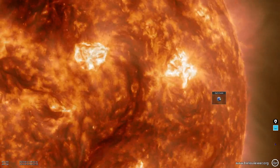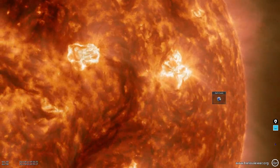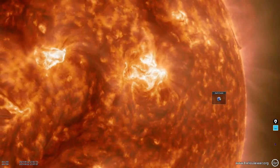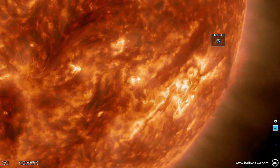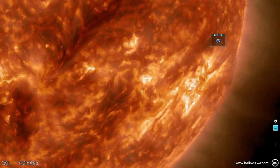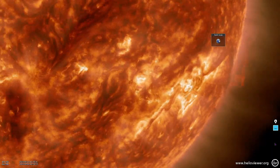Here's that most likely sunspot group to produce a large flare. It is quite magnetically complex, and the closer and closer it gets to the limb, the higher the probability of a large flare. So you can expect that one, unless it suddenly degrades to an alpha-class sunspot, to be likely to produce large flaring activity. This group in the southern hemisphere is a little bit less likely, although it is approaching the limb also, so it does have some opposite polarity umbrae trailing the main very large umbra of that sunspot.